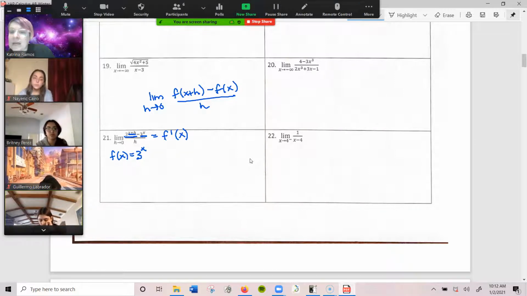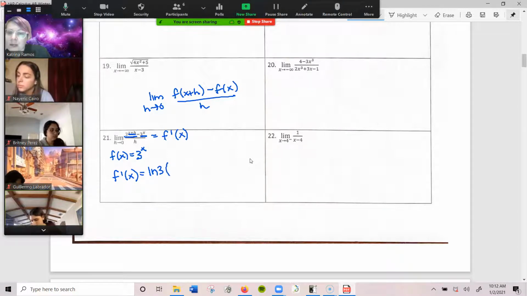Yeah. So once you identify what your function is, instead of actually trying to find the limit, because it would be kind of impossible in this particular case, we would find the derivative of f of x, and that is the answer to the limit. Do you get me? So this is 3 to the x, and the derivative of an exponential function where you have x as the exponent, f prime of x, is going to equal the ln of the base, which is 3, times the exponential function, and then you multiply the derivative of the exponent, which is just 1. So this would be the answer to the limit.